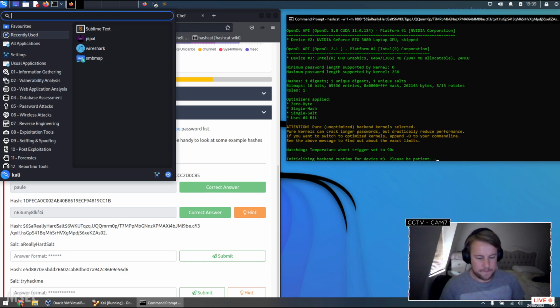I've got an NVIDIA card, an Intel card, and then the CPU as well. So I've got 3 devices I can crack on. And yeah, the NVIDIA one's vastly superior. It's like hundreds of hashes per second versus like 1.